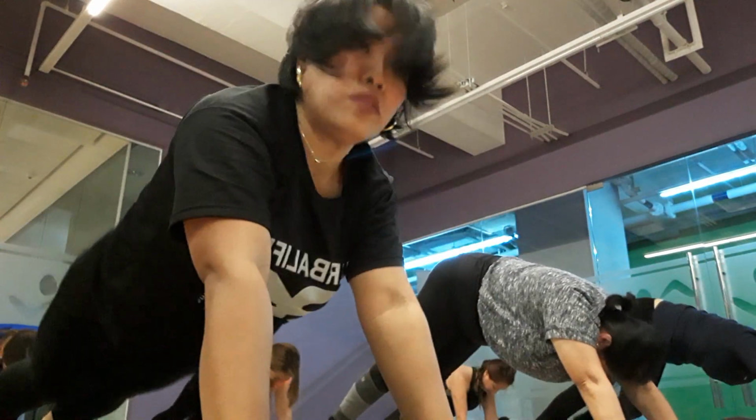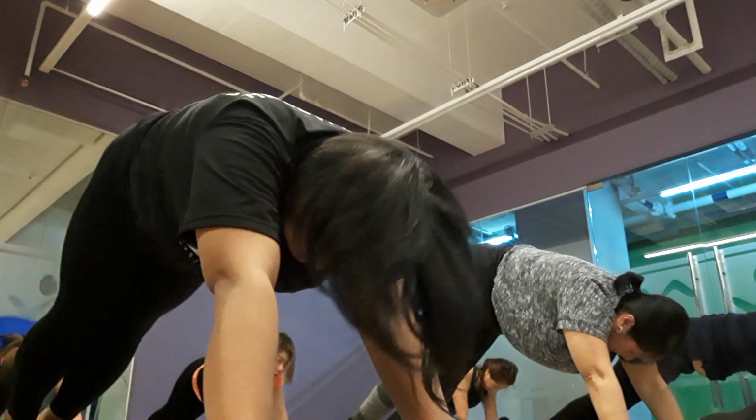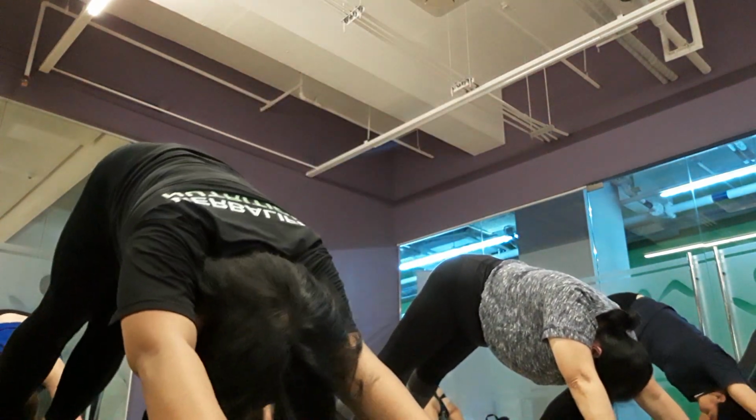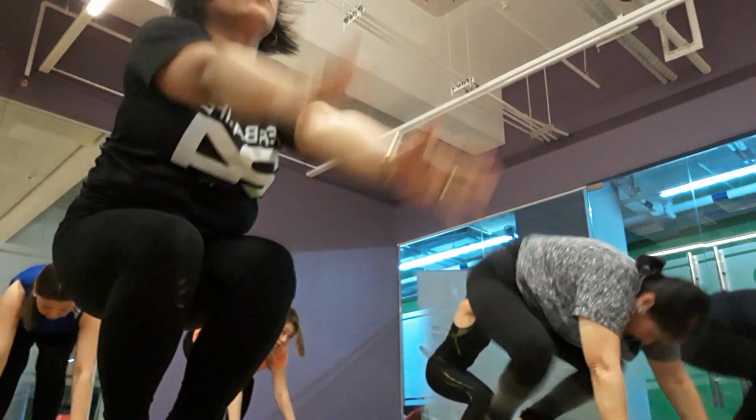Control your core, jump out, inhale, exhale, in, to chaturanga. Upward dog, inhale, downward dog, exhale. Last one, look to the hands, step or jump forward, chair pose.